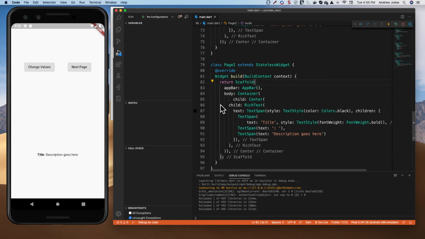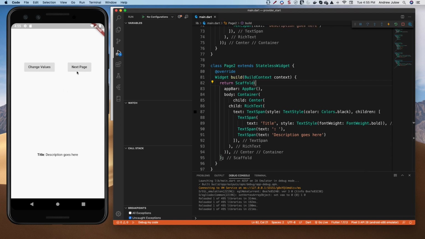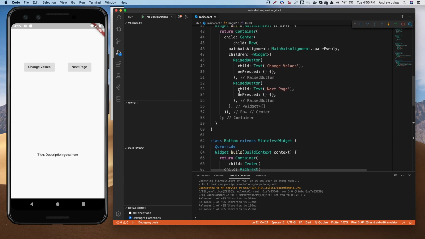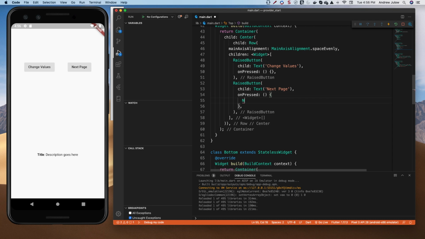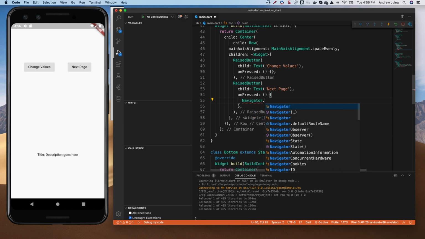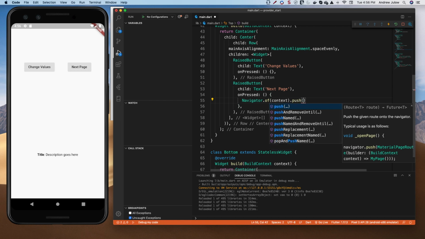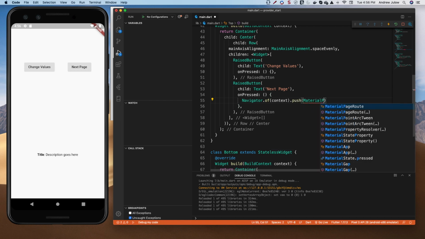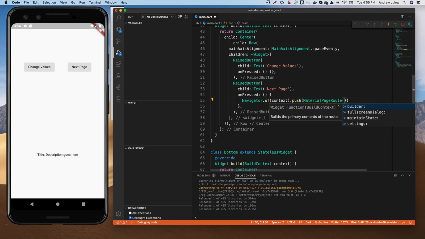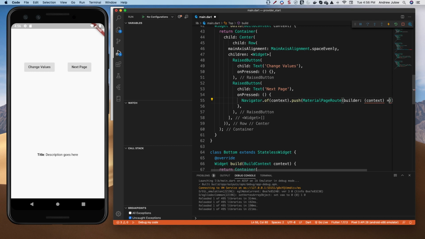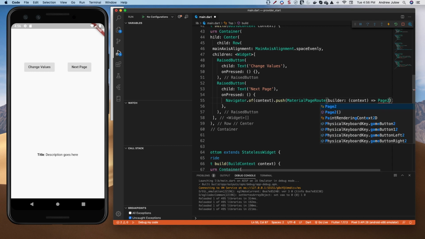And now that I have a page 2 that I can navigate to, I am going to hook up this button so that we can navigate to that page. So if we slide up to top and go inside of these curly braces for the next page raised button, I can now add Navigator.of(context).push, and I'm going to push a MaterialPageRoute with a builder and a context, and then a fat arrow to page 2.